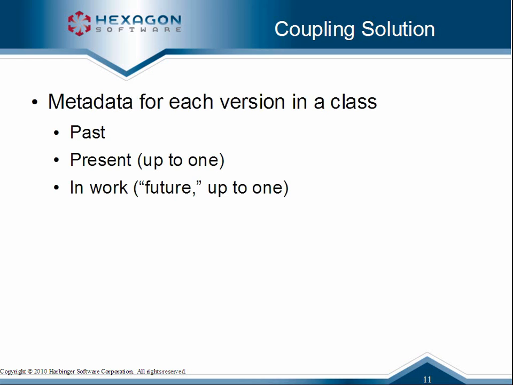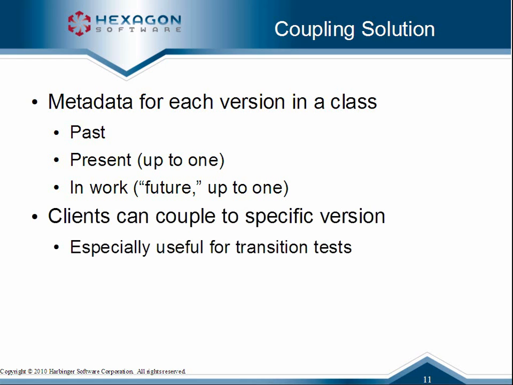You don't want to duplicate all of the design in the past versions in the present. So you need a way of defining design in terms of how you've mutated an existing design. Then you have clients that have the ability to couple to a specific version. If the metadata are all there, you have clients that can say, I really only care about version 1.0 of the database and 1.1 of the database. That's what a transition test might do. If it's specifically testing how a database is built when going from version 1 to version 2, then it really is very interested in the designs of those two versions.